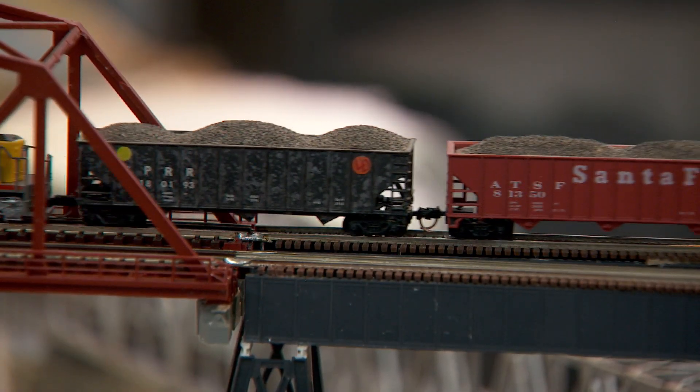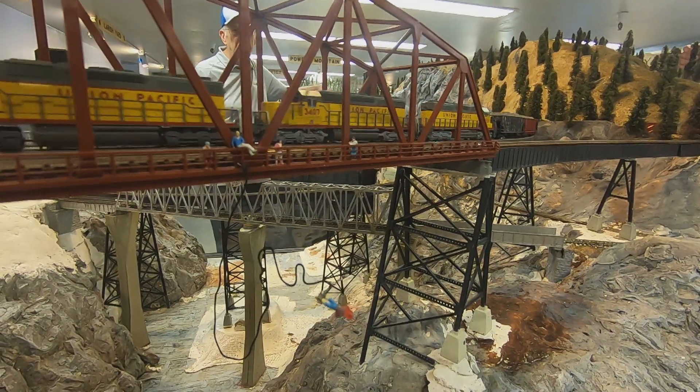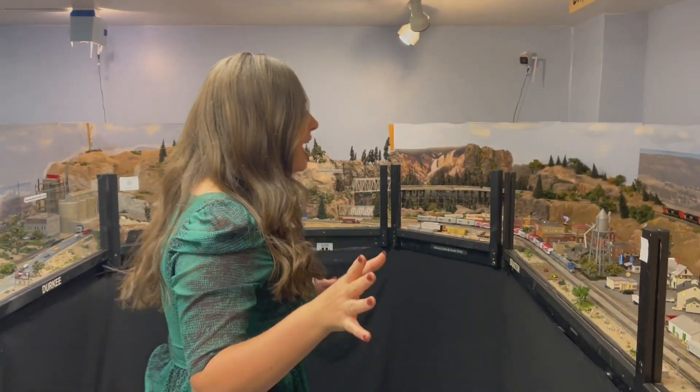Members say they hope you'll come enjoy all of their hard work, or even consider joining their club if you share their passion for trains. The place is locked up when they're not here, but members get a key and a code to the building so they can actually run trains at 3 in the morning if they want. Something really cool about the Old Boise Model Railroad Club is that you can actually control the trains yourself.